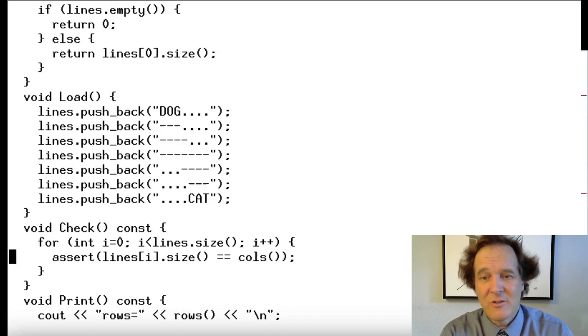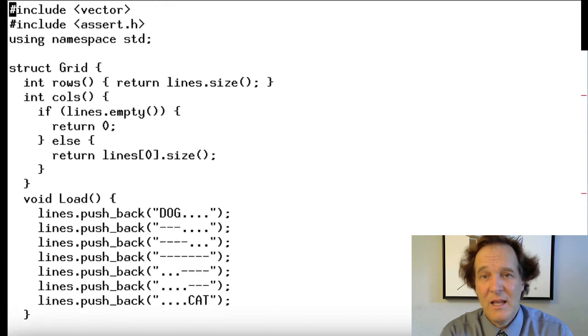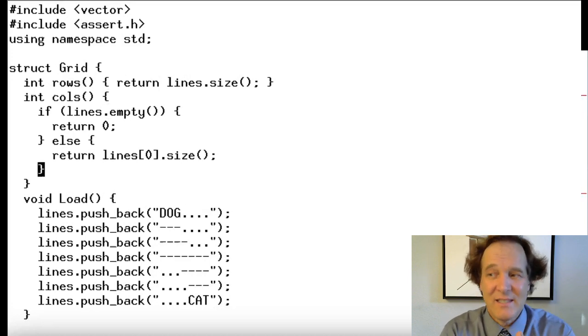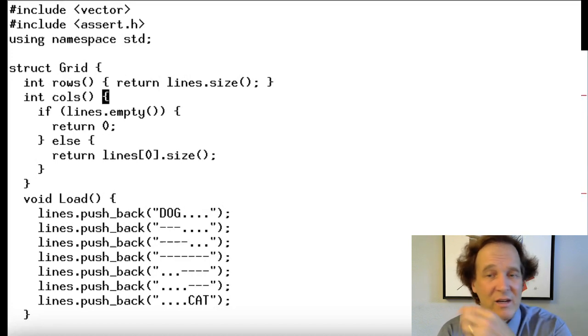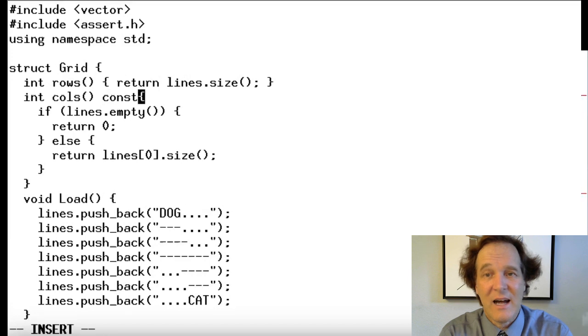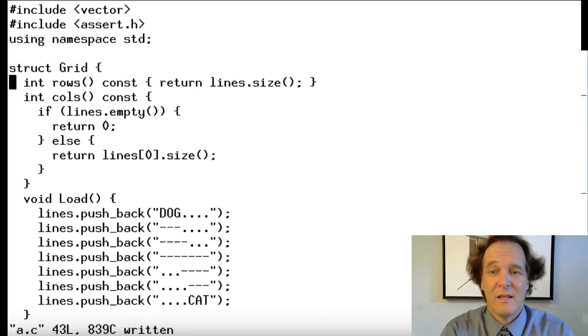And the compiler is just telling you, hey, you can't call columns inside here because it's not const. We've told it, because we don't have a const here, that something in here might modify lines. Even though it actually doesn't, the compiler doesn't look that far. It just says that we don't have a const function here. So we really need that const there to prevent these warnings from happening.